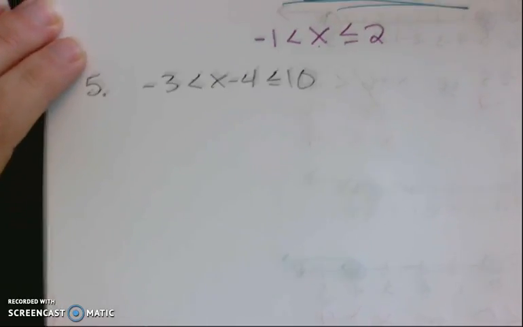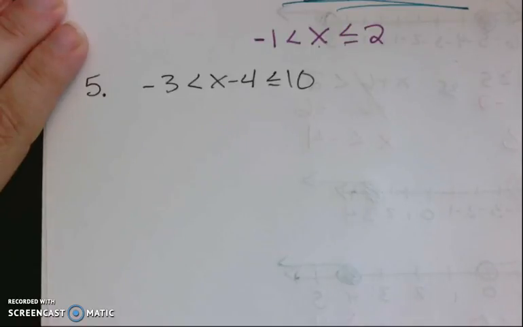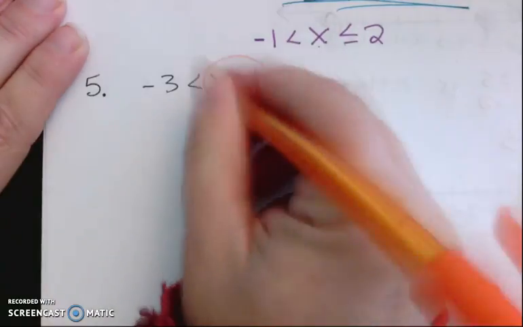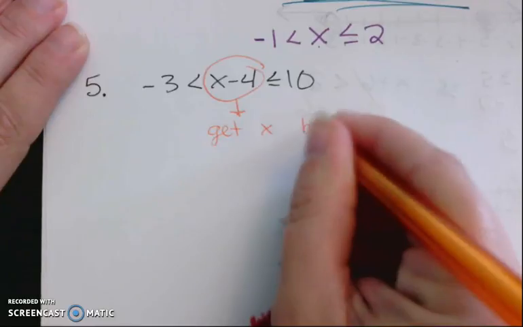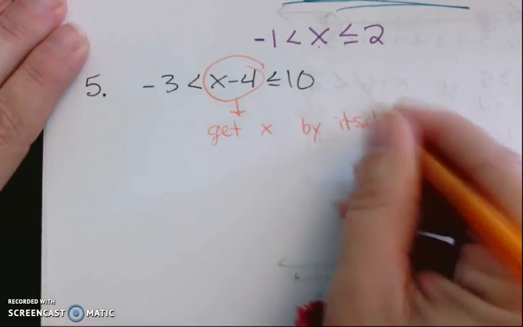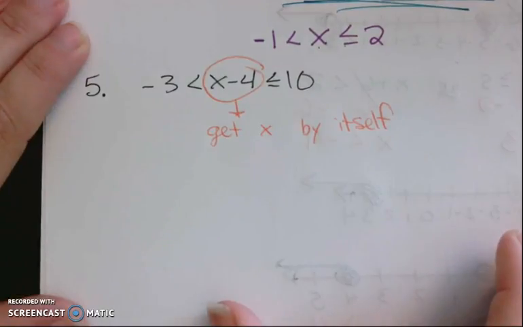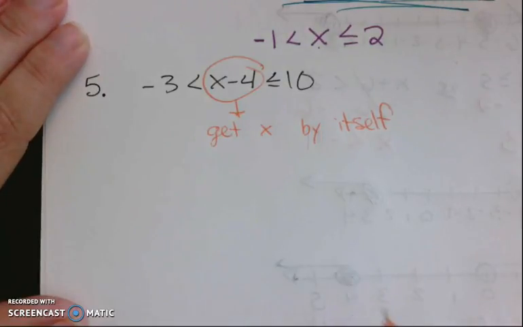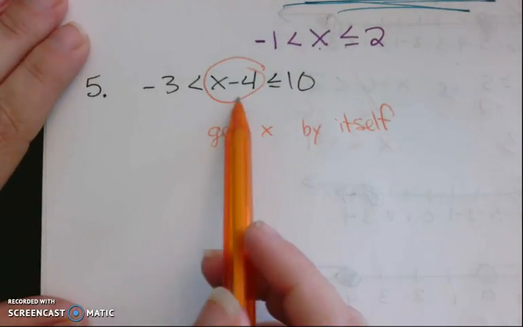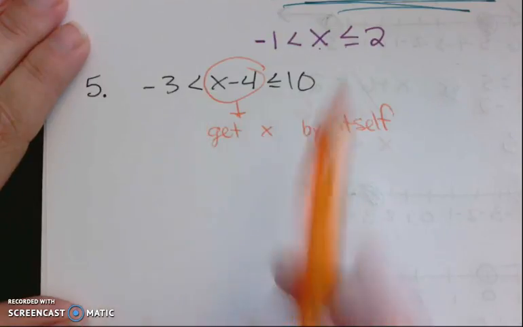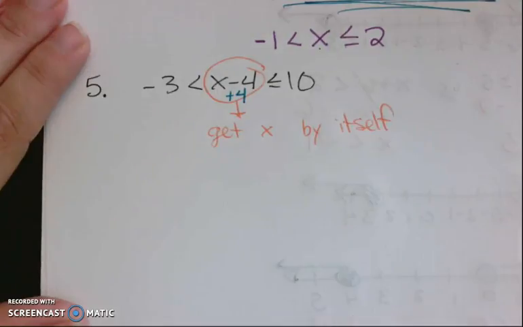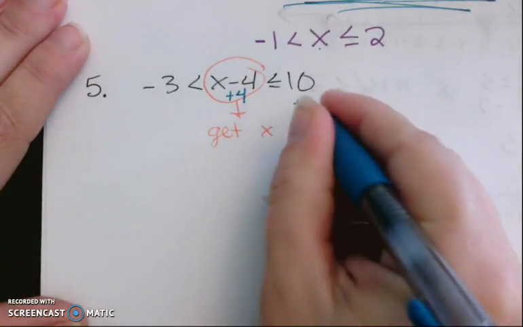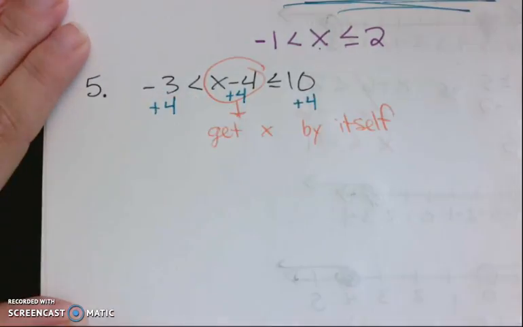And so number 5 here, we have to do some algebra. So we have to solve for x, just like before. Solve for x, get x by itself, using the same algebra rules as before. Remember, what we do to one side, we do to the other. There are 2 sides. So when I add 4 to get rid of that -4, guess what? You have to add 4 to this side and add 4 to this side.